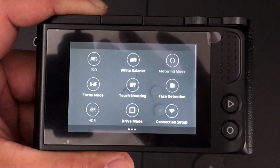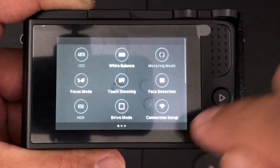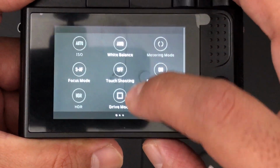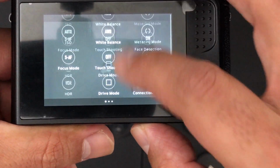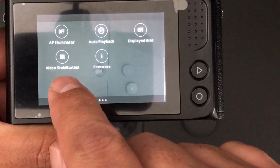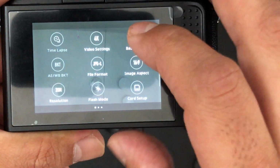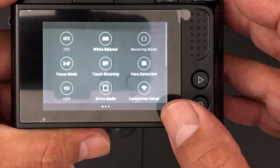I'm trying to make my camera focus on this, what we're doing here. Metering mode, you don't have control of that. HDR, you don't have control of that. So see, it actually limits you. Like there's more to, oh, there we go. There's more to the video stabilization, just certain things you can't really adjust here, like time lapse and BKT and some of these other functions.